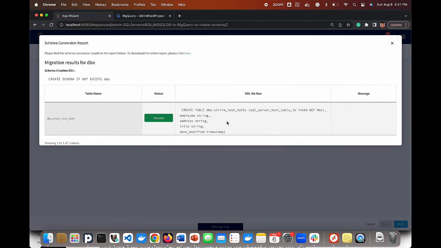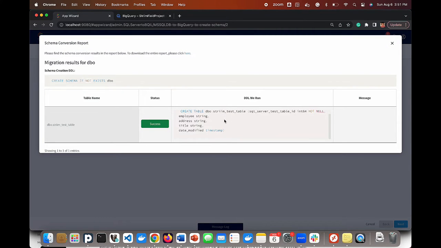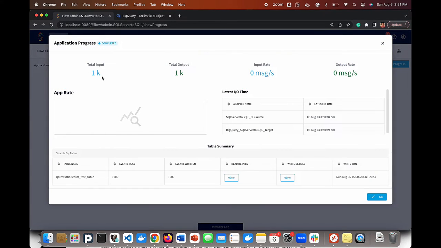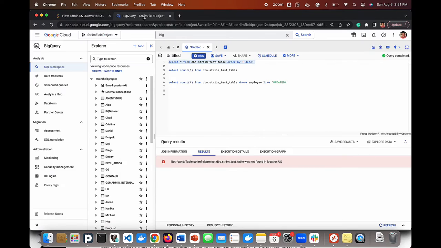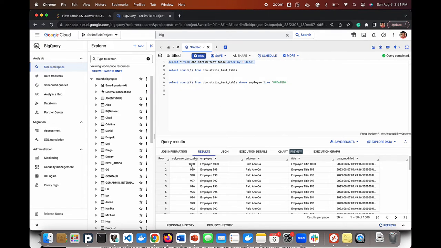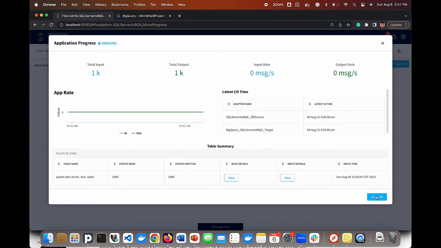You can view your application's status using Striim's built-in dashboards and monitoring screens. In this case, we are viewing the progress of the data movement directly in BigQuery. Data starts moving in seconds. As you can see back on the Striim dashboard, our application has already read the same amount of data that it has written into BigQuery.